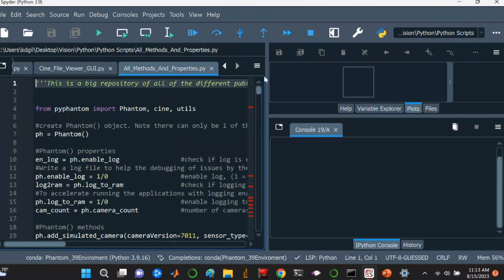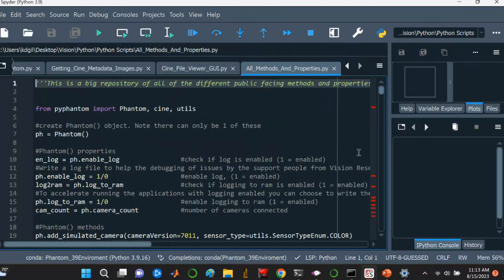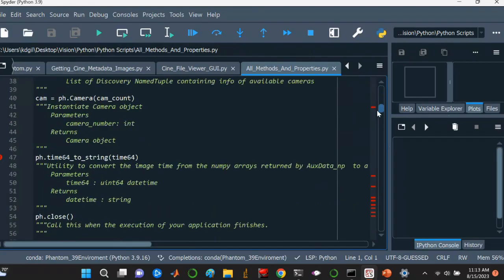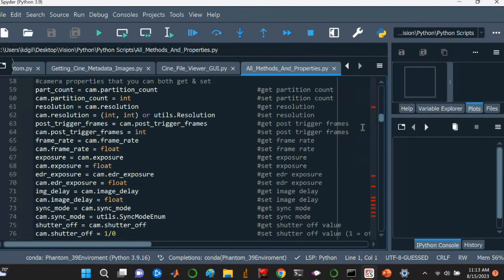And if you want to know about most of the methods and properties that we developed, you can go through all_method_and_properties.py, which shows you how you can use the different modules that are developed. If you want to use camera modules, you go to cam, and if you want to see how to use the Cine, you can use the Cine module to do that.